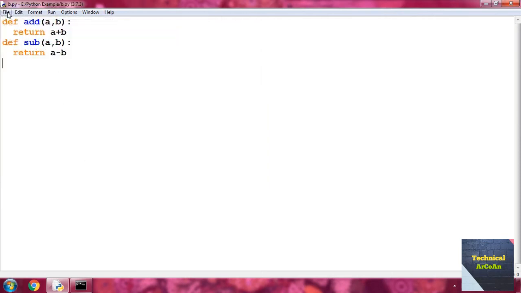Now we write another Python script where we import this user defined module. Suppose write from b, because the module name is b, import asterisk, meaning we want to import all the functions defined within that module. We defined two user defined functions, add and sub. Now we put values, suppose a equal 10 and b equal 20. After that we write sum equal, and we call that function. There is no need to give the qualifier of the module name, because we are importing in that way, from b import asterisk, meaning all the functions are imported within that particular Python script.